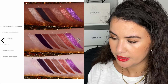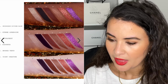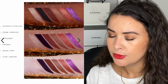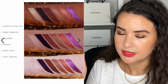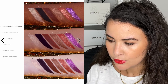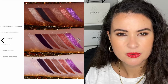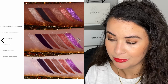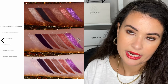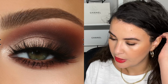We can see the swatches here. These are promo swatches, so always take it with a grain of salt, but this looks pretty. At first, when I just saw the palette with the shadows, I thought it was going to be more purple. It could be because the case is that beautiful lilac lavender shade, and then there's 2 purple colors, but when they're swatched, there only seems to be 1 purple. The rest are more in the neutral family, so I'm glad I'm seeing swatches because it looks very different than what I expected. Here are a couple of the eyeshadow looks provided from Pat Mcgrath.